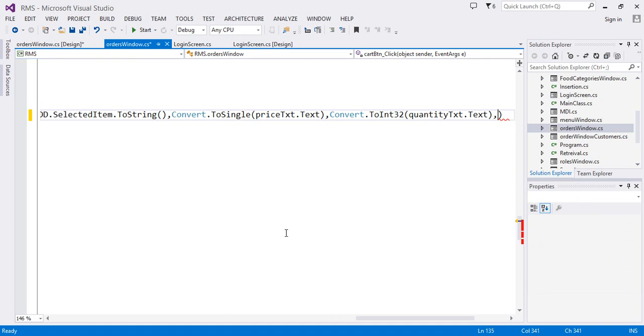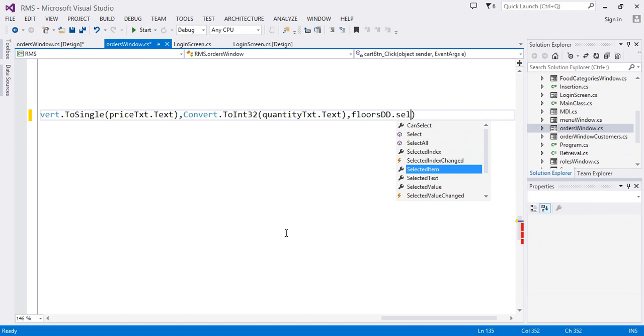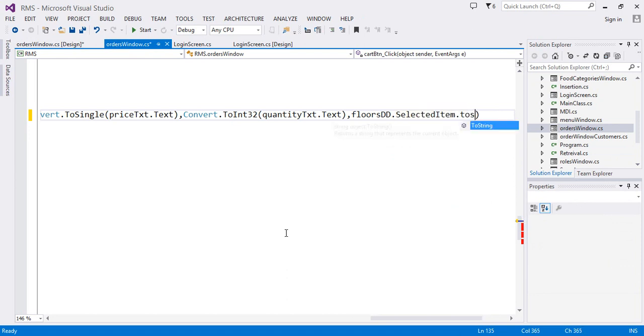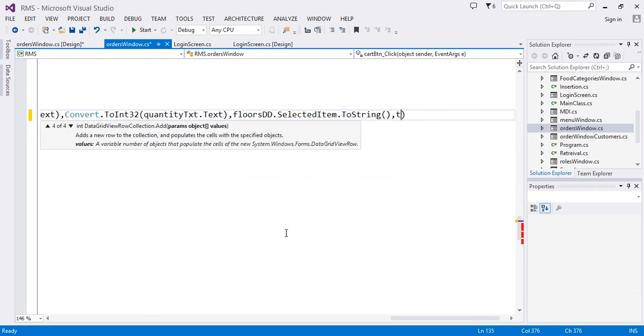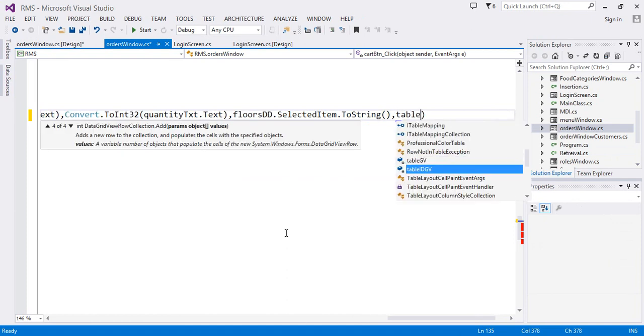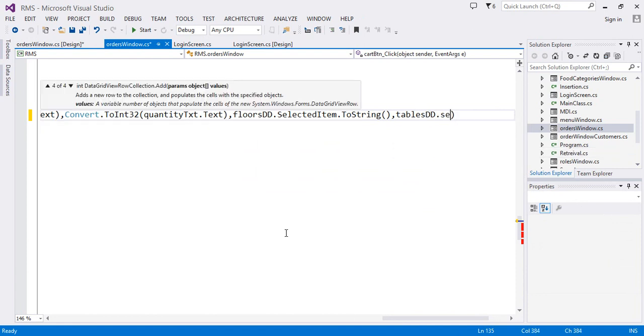So floor drop down dot selected item, because the ID I have taken already in the beginning, dot toString, and then specify the tables drop down dot selected item dot toString.